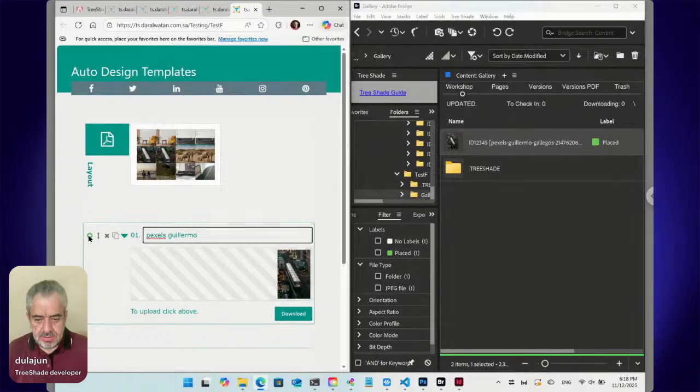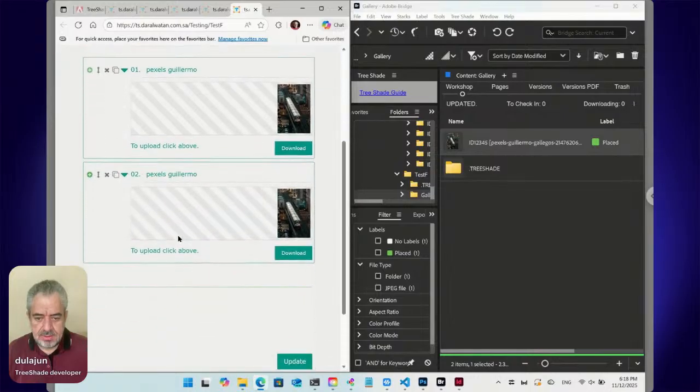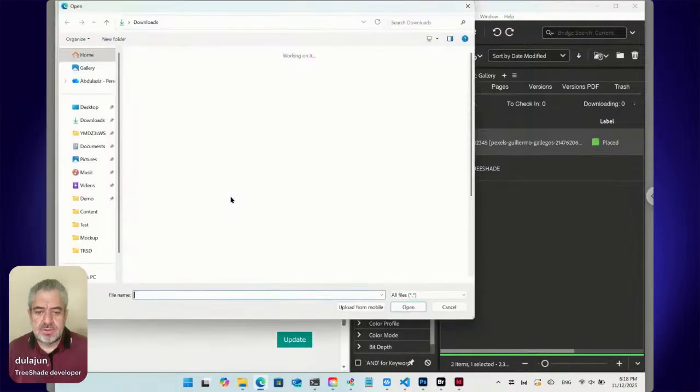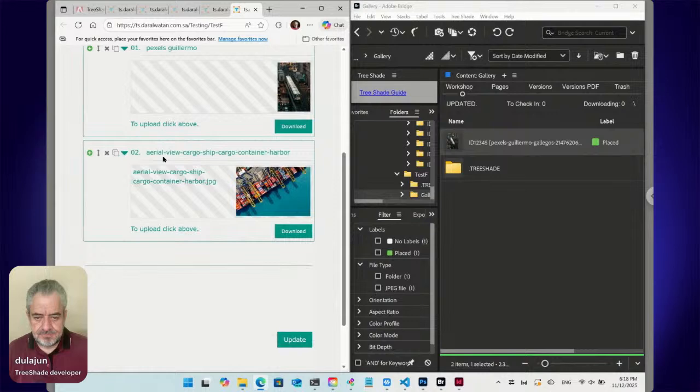And we can duplicate, upload a new photo. The uploaded file's original name, you can modify.